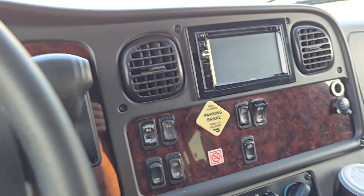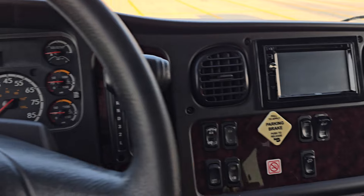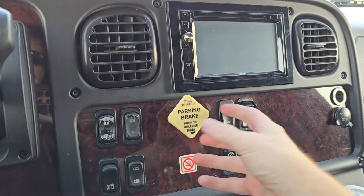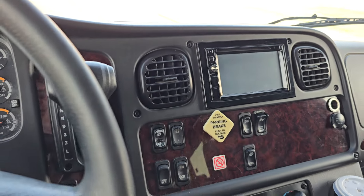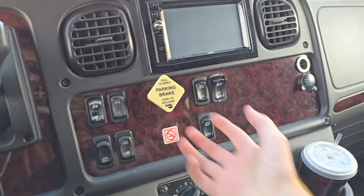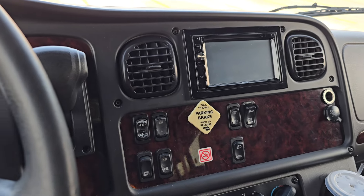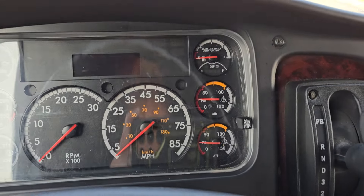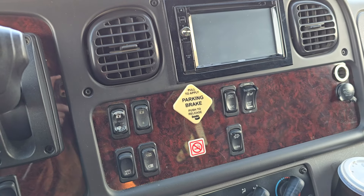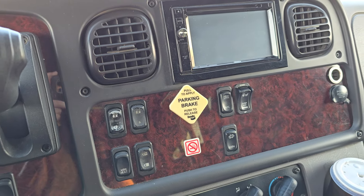There are two issues that are braking-related. First, this bus pulls to the left when I brake. The other issue is the parking brake doesn't hold when I do my tug test. And furthermore, when I pull the parking brake going 5 miles an hour, it takes 3 seconds to stop — normally this stops very quickly as soon as you pull it. And it's disconcerting, because if you run out of air or run low on air while you're driving for any reason, if that pops out and your parking brake is weak, that's all the emergency stopping power you have.